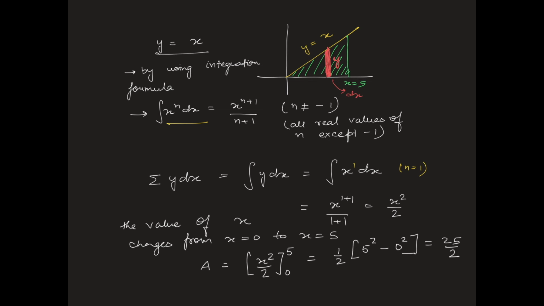You see, we use three methods. First we use geometrical formula, then we use basic concept of integration, and then we used integration formula. And this is what integration means every time. Integration means that you are trying to find the area of a graph or area under a curve. Okay?